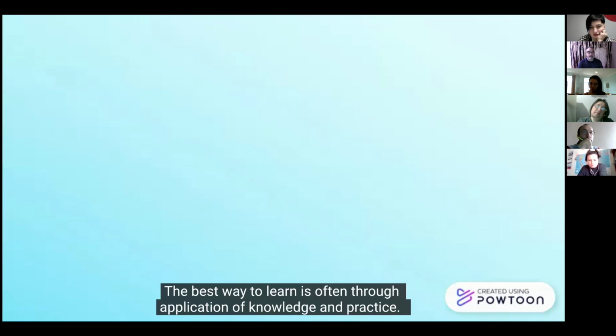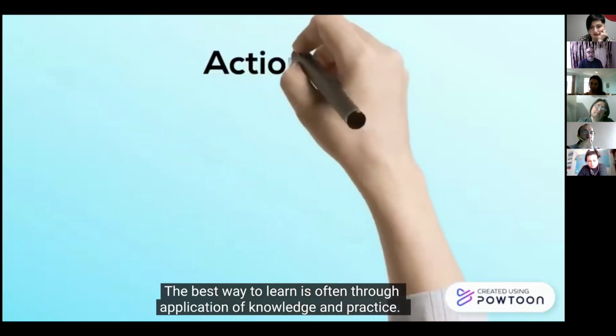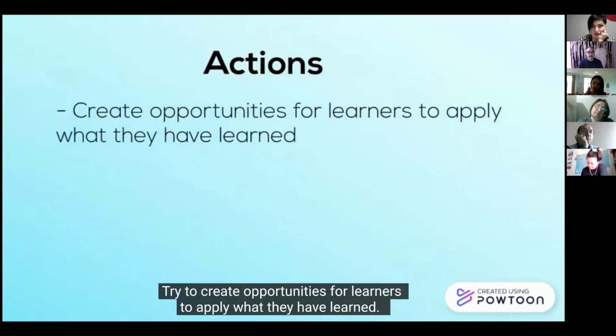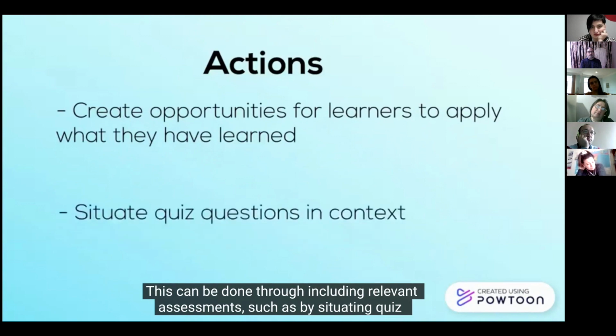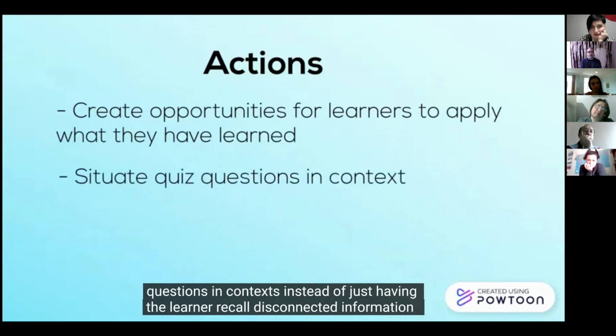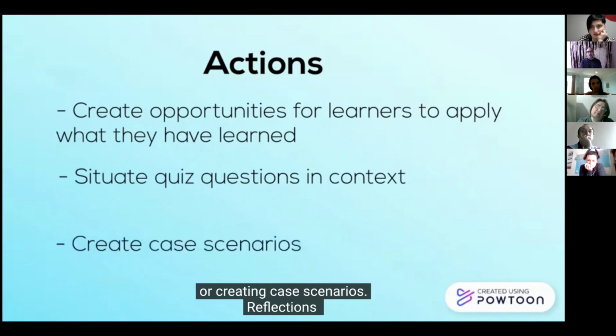The best way to learn is often through application of knowledge and practice. Try to create opportunities for learners to apply what they have learned. This can be done through including relevant assessments, such as by situating quiz questions in context instead of just having the learner recall disconnected information, or by creating case scenarios.